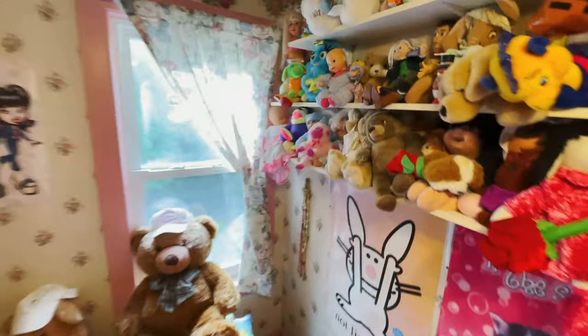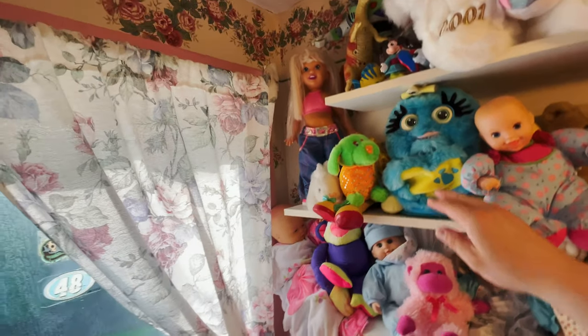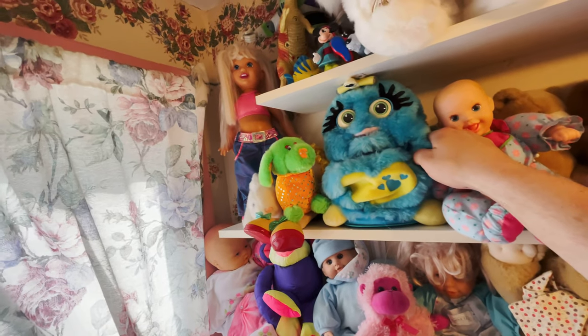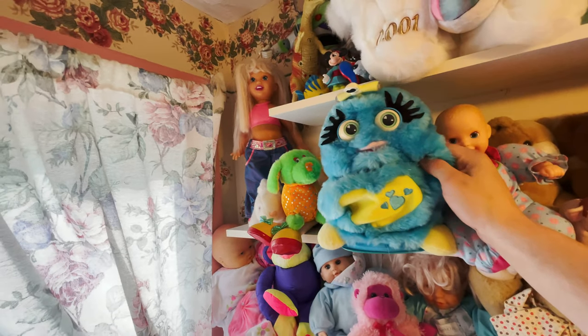They used to come, like, this is a baby. There was a whole mom, and they'd be in the stomach or whatever, and... Oh, is it this? Is it this blue thing? Yes! I didn't know if I still have that or not, actually. Yeah, grab that. I'm gonna try to grab it without causing an avalanche over here.